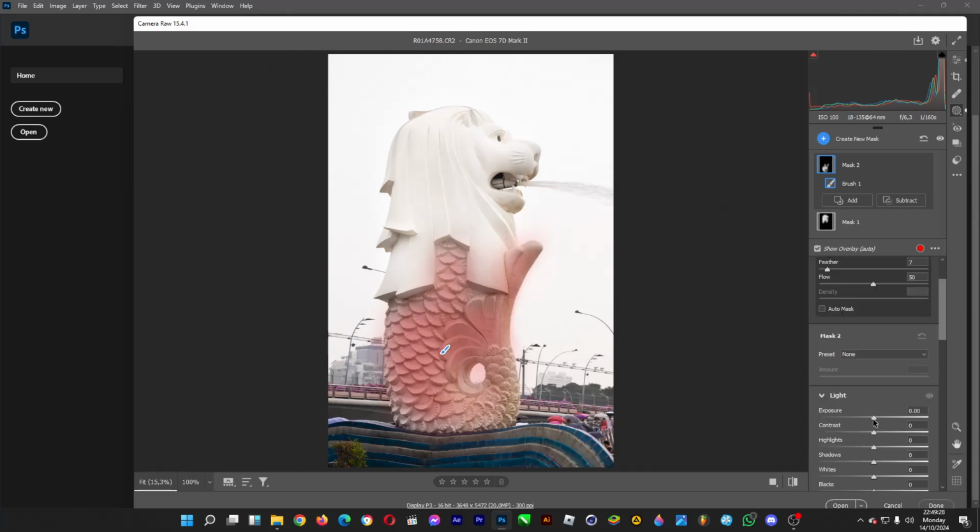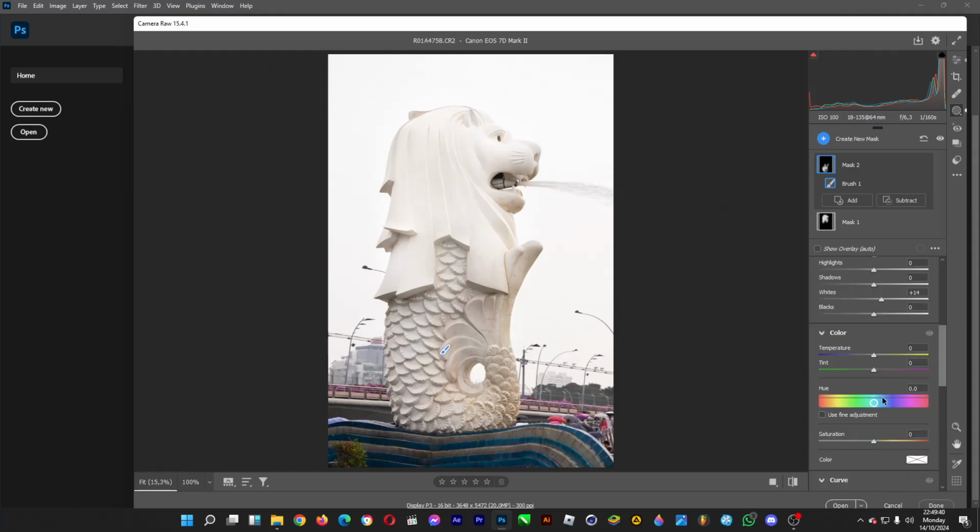And then when you're done, you can increase the exposure level but not as bright as the head, for example, and then you can also increase the contrast just like this. Do some tweaks again, just like so. Make it a little bit warmer than the head, for example, by dragging the slider under temperature, just like this.